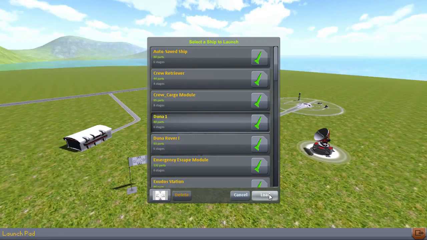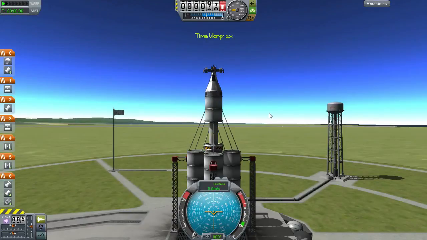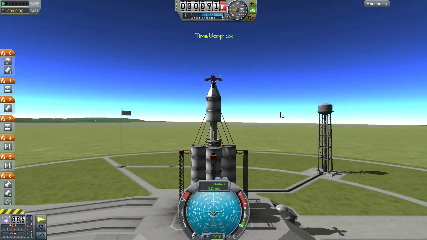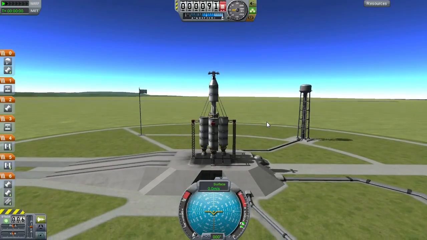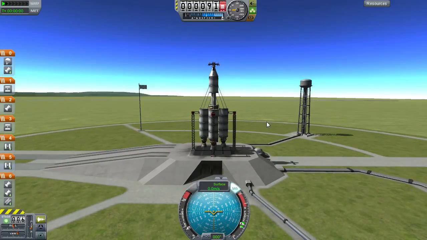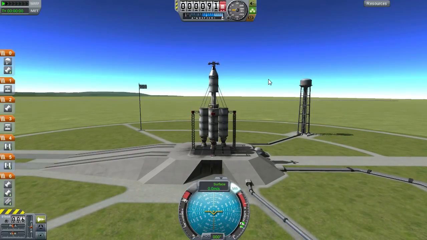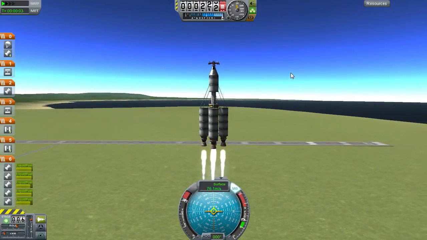Yeah, we've had a lot of luck so far. We've gone to the Moon, to Minmus, to Duna. Now I want to go to our next nearest neighbor, which is Eve. And this ship did quite well for getting over to Duna, so I'm hoping, that's a fairly standard word in this show, but yes, I'm hoping that we can use this to get to Eve. So let's just get going and launch right away, as we don't need to go to the VAB.